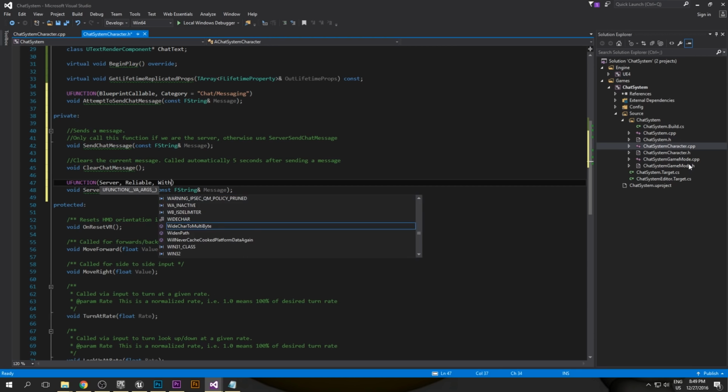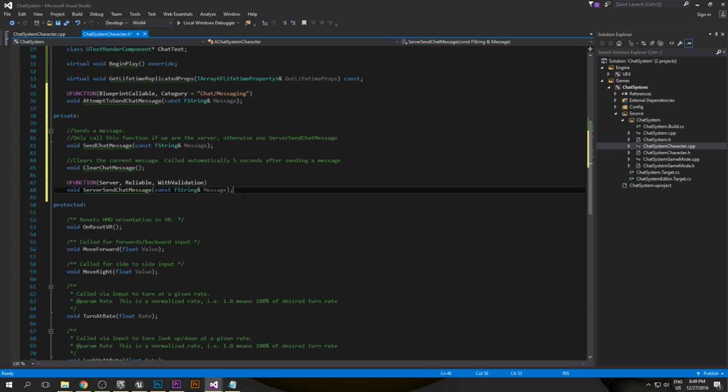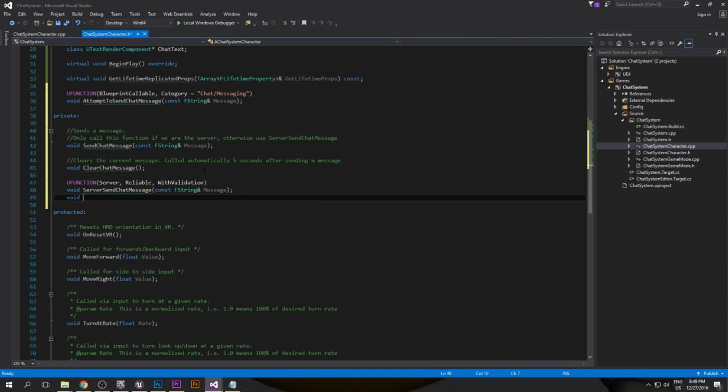And we're also going to put with validation, although I believe it's actually enforced. It makes you add a with validation as of one of the later versions of Unreal. So what I'm going to do is say server send chat message underscore implementation. This is what you do with server functions. You need to make an implementation version.